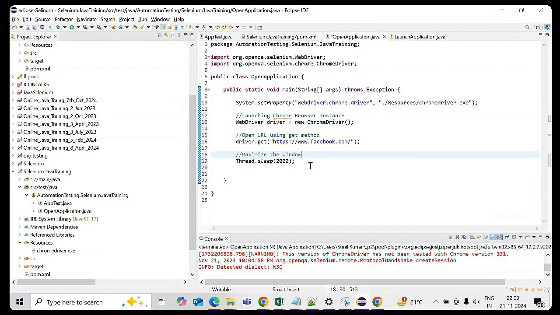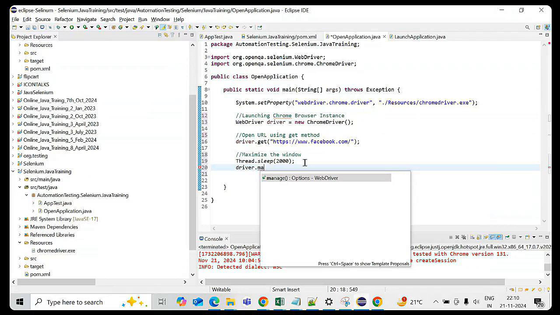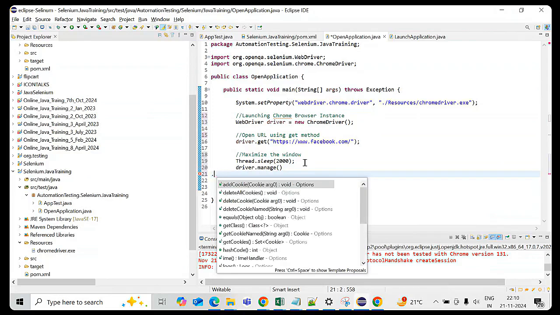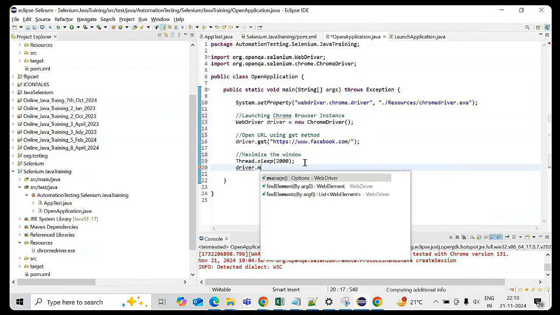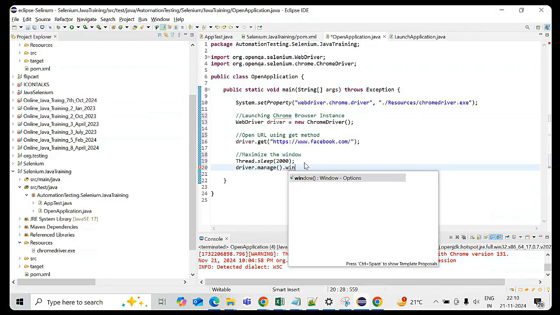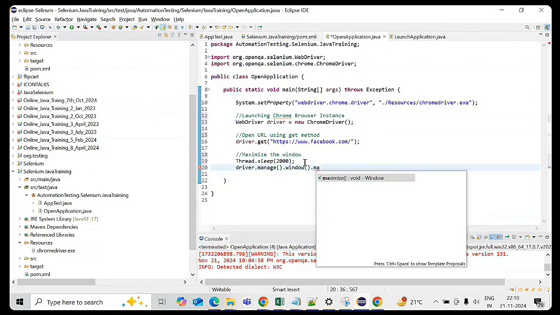Before that I'll write driver dot manage dot window dot maximize.